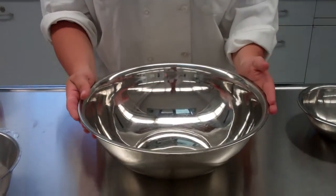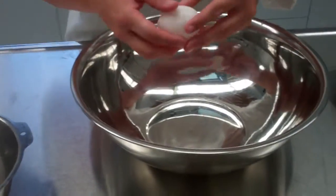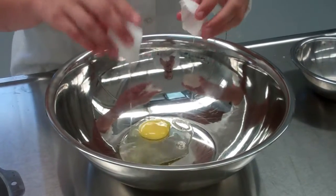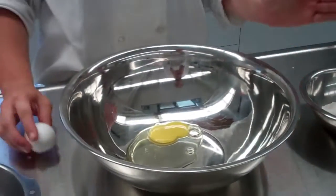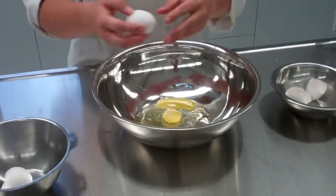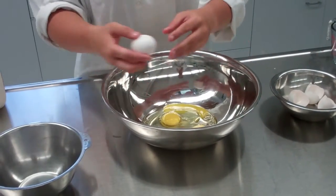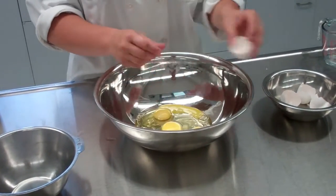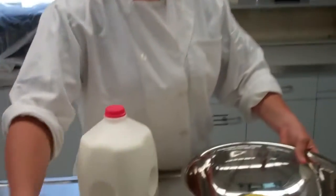Now I'm going to show you how to do the wet mixture part of your skillet. You're going to have a large mixing bowl because you're going to be mixing a few ingredients together. First we're going to take our eggs and crack them into the bowl, whole eggs, and then put your shells into your garbage bowl. You're going to do that with all 4. Make sure you don't get any shells in there, you don't want to eat any of that. 3, 4. And then you're going to add 1/4 cup of milk.